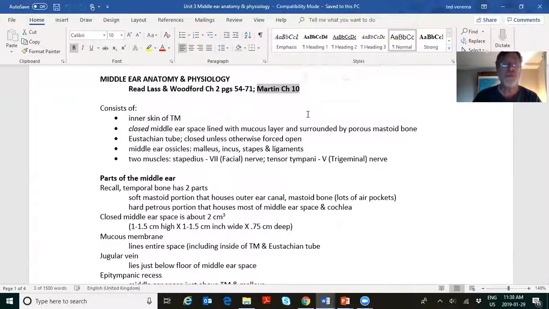So here we go. The middle ear consists of the inner skin of your tympanic membrane. Remember, your eardrum has 3 layers, an outer, a middle, and an inner layer. The outer layer is consistent with skin from the outer ear canal. The middle layer is tough, almost like a spider web, like a fibrous layer, like spokes in a bicycle tire. That's how you can think about the middle layer of your eardrum. It's the tough, fibrous layer that really makes your eardrum stiff. And stiffness, what does it resonate with? High frequencies.